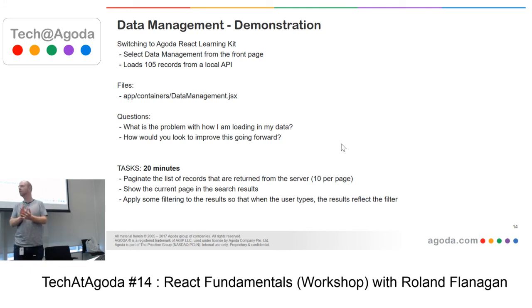Does anyone have any questions at the moment? I hope that was clear, going through why it worked, why I had to add those event filters, why I used the state to track the filter text so I can keep tabs on that over time, why there was a separate list object and pagination object. Again, separation of concerns. We use components that behave based on the properties that they are passed.